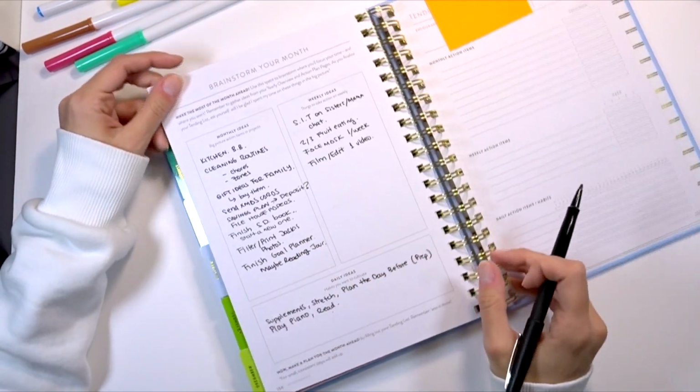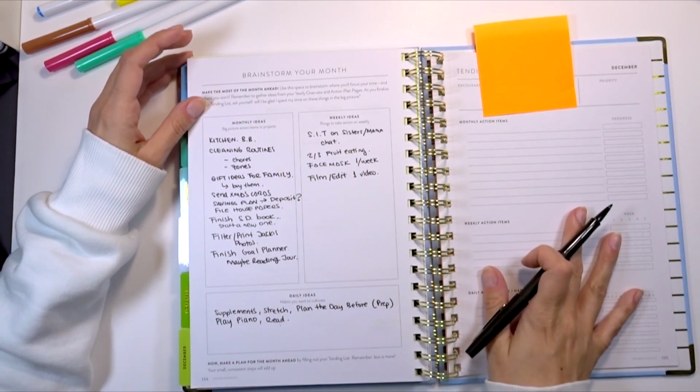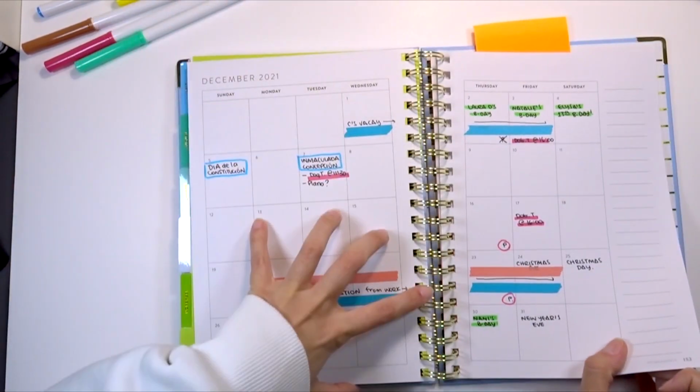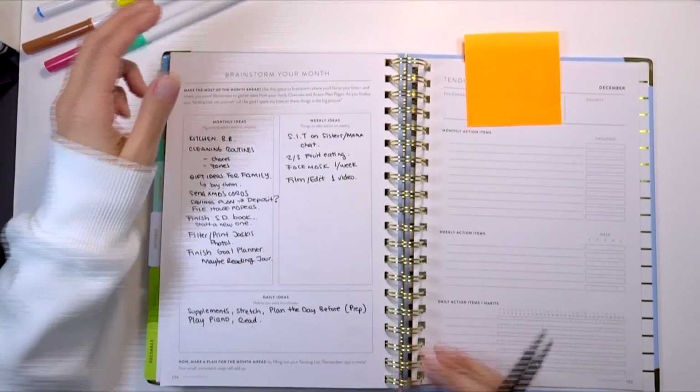That's probably it. So now I'm gonna transfer this stuff over onto my tending list, nice and neat, and then figure out how I can include some of these tasks into my monthly calendar. So I'm gonna do that really quickly and show you in a minute.